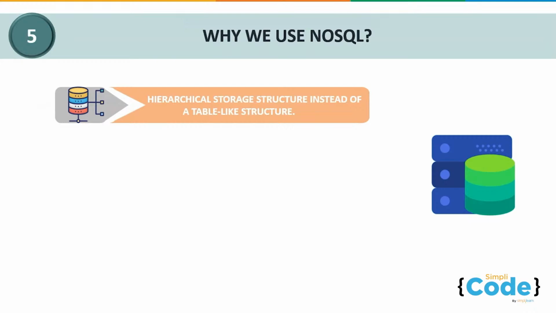NoSQL uses a hierarchical storage structure instead of a table-like structure. That means before relational databases, companies used a hierarchical database system with a tree-like structure for database tables. Now, these early database management systems enabled users to organize large quantities of data. However, they were complex, often required a particular application, and were limited in the ways they could uncover the data that is stored. These limitations eventually led to the development of relational databases, that is, the data stored in tables. So, SQL provided an interface to interact with relational data and allowed the analyst to connect tables by merging on common fields.